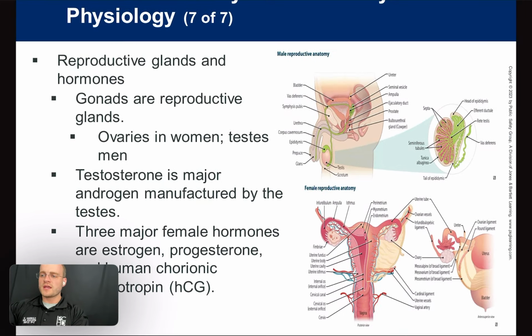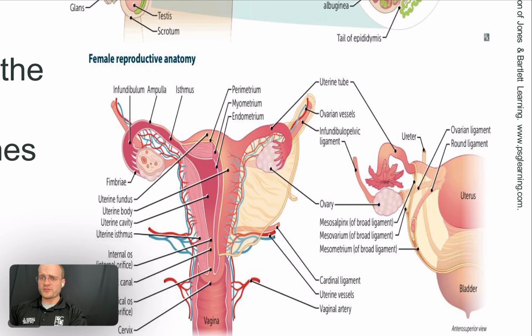Now we'll talk real quick about female anatomy. Obviously the vaginal opening is right here. This is the cervix. The word cervix means neck, and the reason it's called neck is because this is like the neck of the uterus. And here's the cervical opening, the cervical os. This is the vagina, or I'm sorry, this is the uterus, and off of the uterus are the fallopian tubes, and here are the ovaries.